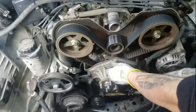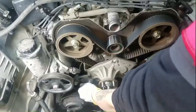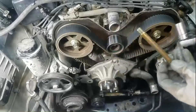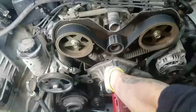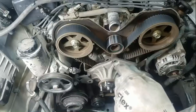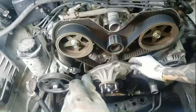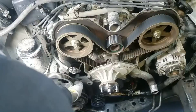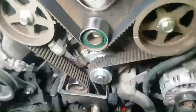Now I have my 14mm socket on a regular ratchet and I'm going to remove the span bracket — using the ratchet to loosen these bolts first because sometimes they stick. Note that one bolt is also going through the tensioner for the power steering belt. With that bracket off and the belt removed, I can set the power steering tensioner aside and remove the fan bracket, which exposes the water pump beneath it. Now we can inspect the water pump and front crank seal — both need replacing.